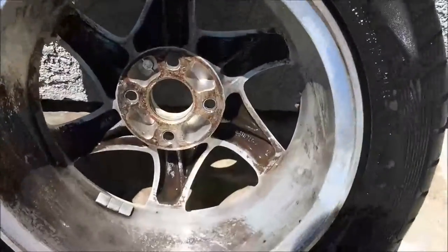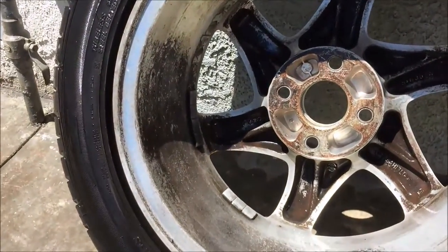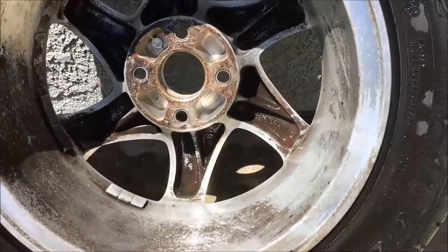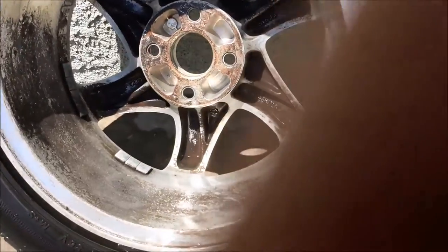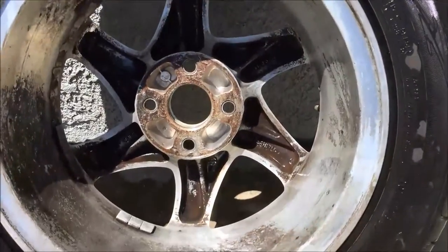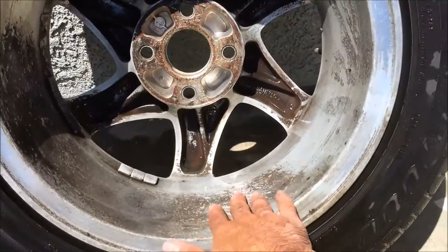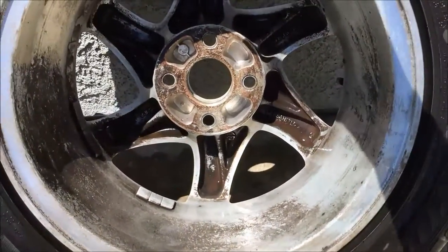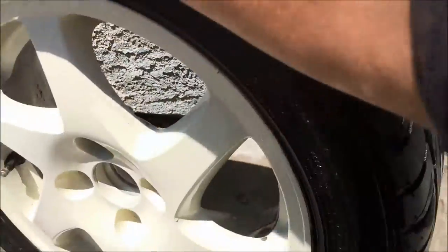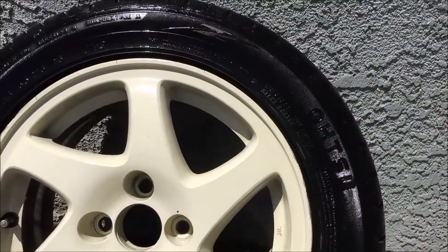This is as clean as I can get them inside — I don't really want to go too far but it's as much as I can do with just a rag and basic degreaser all-purpose detergent. When I restore these wheels I'll use much more aggressive stuff — I'll probably even have them sandblasted. I just wanted to take off a few years of grime since the last time I cleaned these, get all the gunk off. Now they're ready to sand down, mask up, and spray.